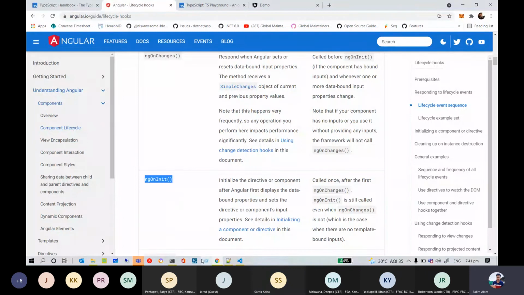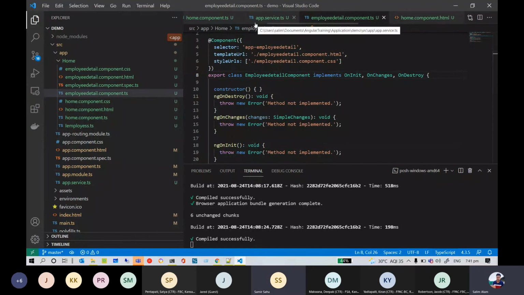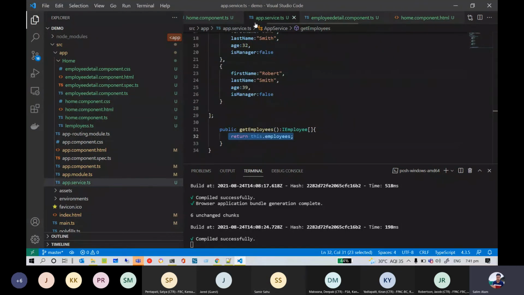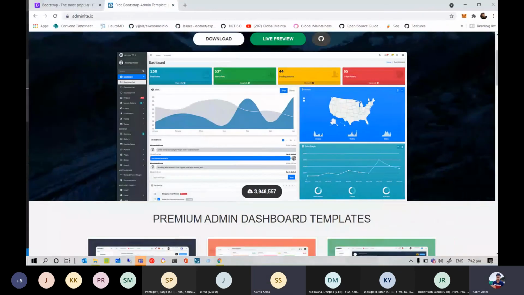And why we use the ngOnInit lifecycle hook is that most of the time we need to call a third-party API and display our data in our HTML file before our actual DOM is completely rendered. So we need our data to be available before our HTML DOM is even rendered.